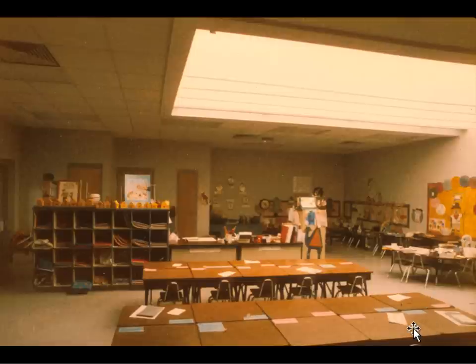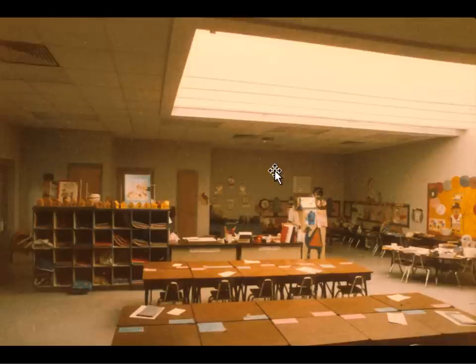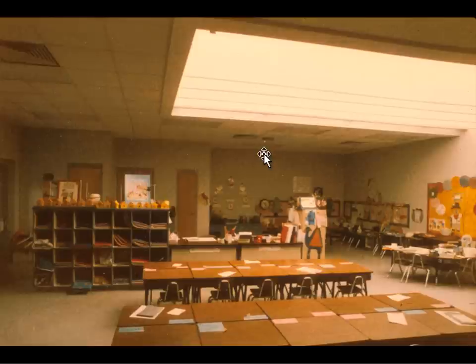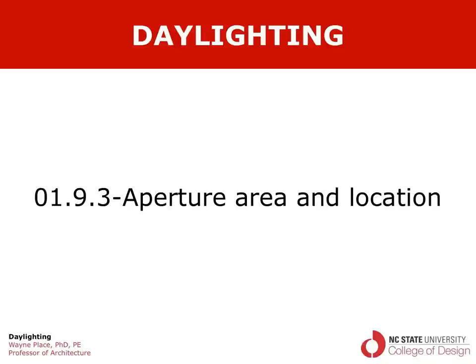Here's an example of a classroom where those sloped surfaces work well. These walls are crucial teaching tools for teachers - they want to put artwork and informational sources on the walls in the form of posters, and they're not inclined to do that in a space where there's essentially no light on those surfaces. One of the key things to remember is the importance of deciding what the task is in the space. We often become preoccupied with horizontal surfaces where we write and draw, but walls can sometimes be a primary task surface for conveying information. Sometimes you want to convey it with a projector and the surface should be dark; other times with posters that need to be illuminated. That concludes our video on daylighting focusing on aperture area and location.